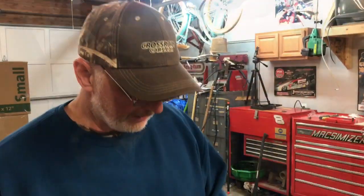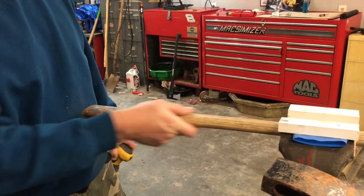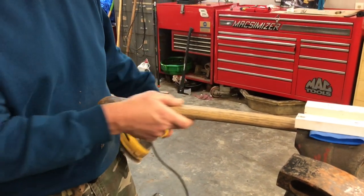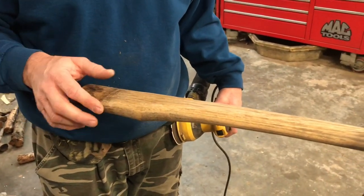Stay tuned. Okay, I went ahead and got my little orbital sander here, folks. I'm gonna go ahead and sand this handle like I want it, put the smoothness that I want on. I think we're gonna go with like the 60 right quick, and then we're gonna finish it with some 220. And then we'll work on fitting the head on this thing.